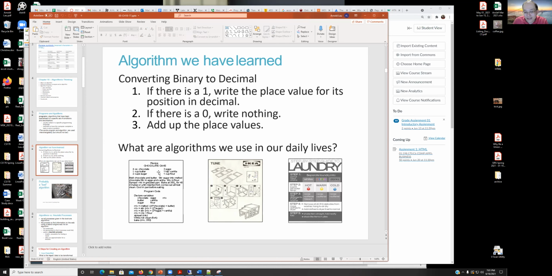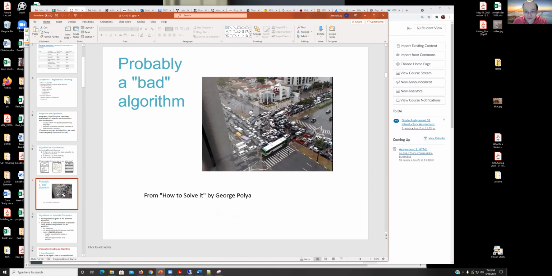And down here, like I said, I've been referring to recipes a lot. But you also have IKEA putting furniture together, how you do laundry, all that kind of stuff. These are all essentially programs that we follow to get things done. So that's analogous to what the computer is doing with the program.